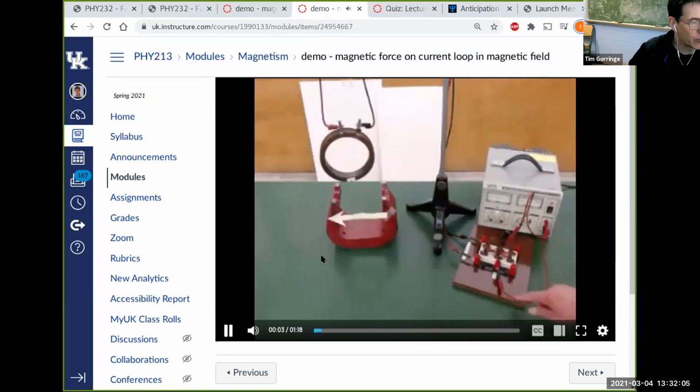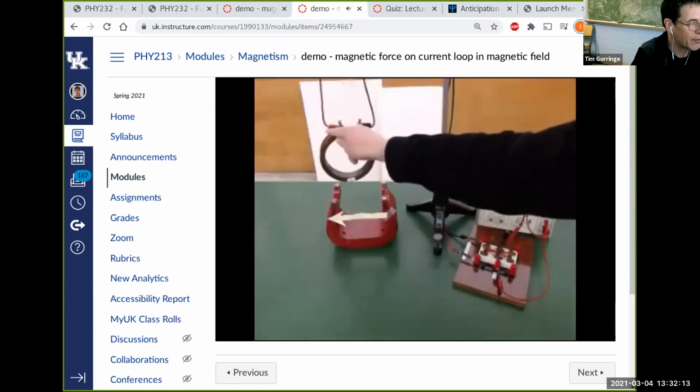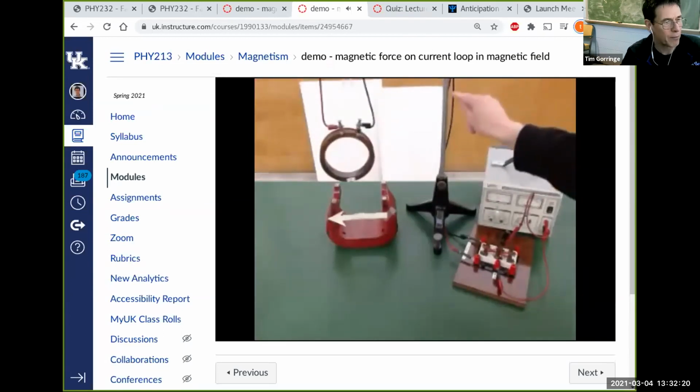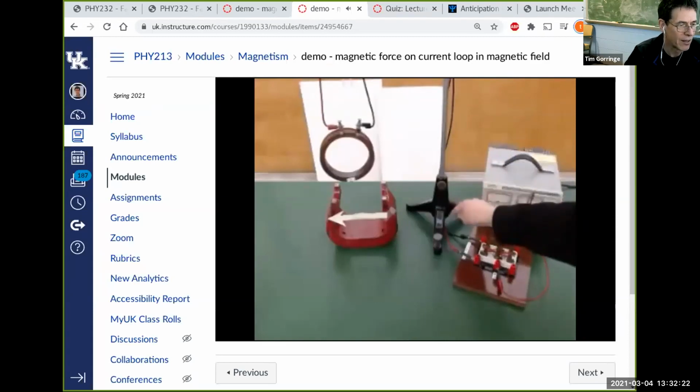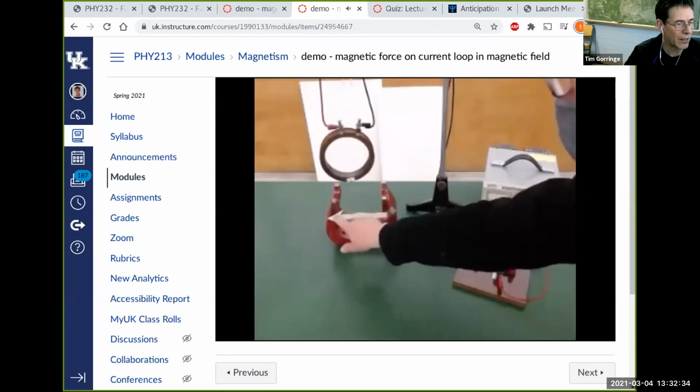So I'm going to show you the circuit. Here, this is out of the power supply, through the switch, up the stand, and then back down the left-hand side and around the loop and back up the right-hand side, back down the stand, over to the reversing switch and back to the power supply. The power supply will show us the voltage and the current that's drawn, but we can't actually see it. And there's the horseshoe magnet with the magnetic field.